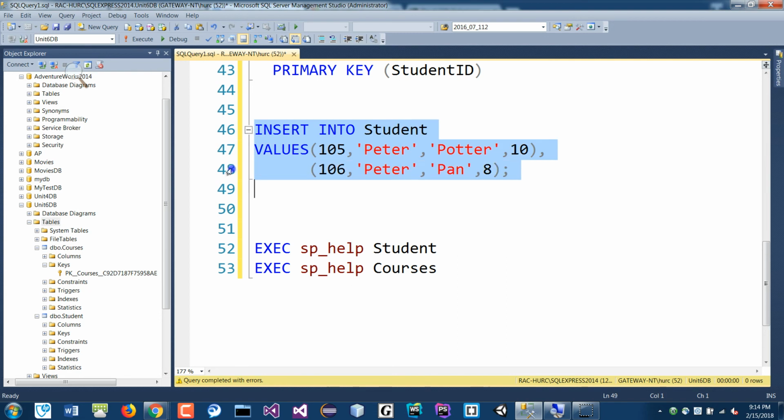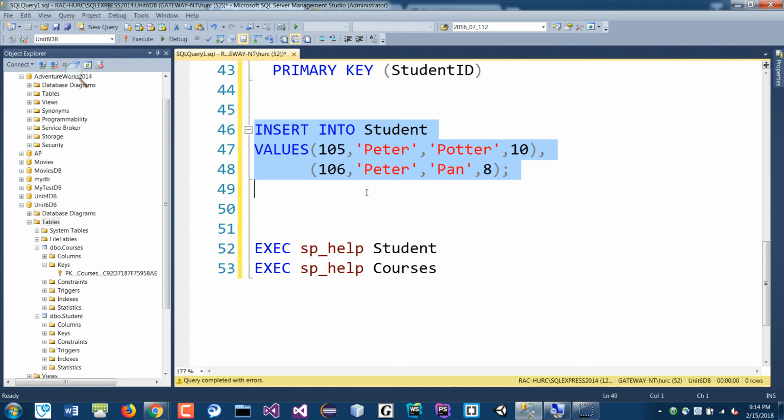So if I run the statements here, okay, the first one will pass, right? It should pass. The second will fail. So do you think Peter Potter will be there, or are both going to fail? Both fail. Who else says? So Nancy says both fail.